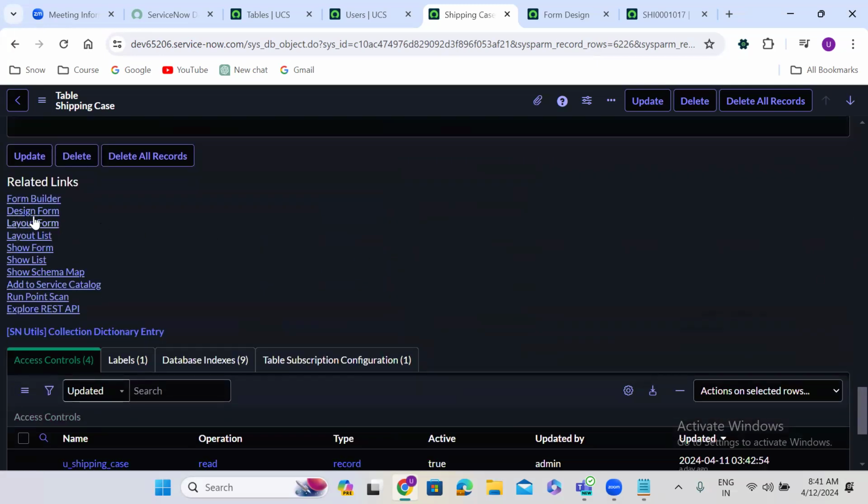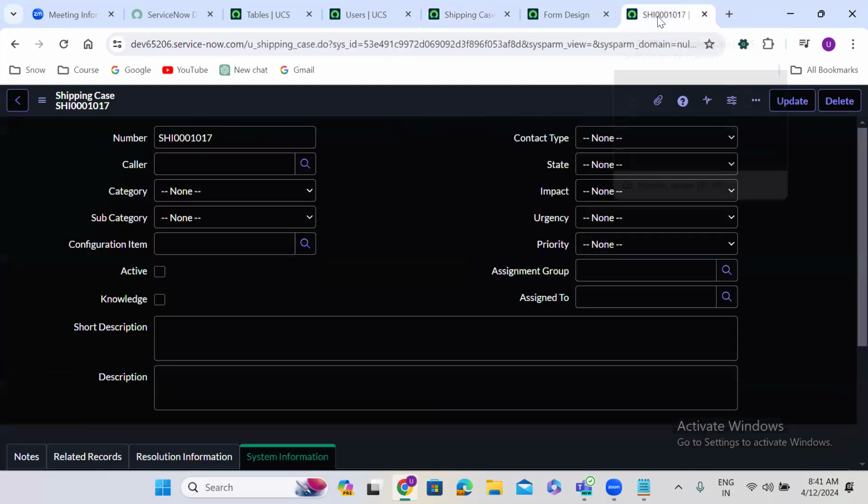Form design or form layout, anyone is same. Okay. So we created the sections, right? We created the sections in the default view. Next, when we created the American view, these sections were created again in the American view. When we created the Australian view, these sections were again created in the Australian view.